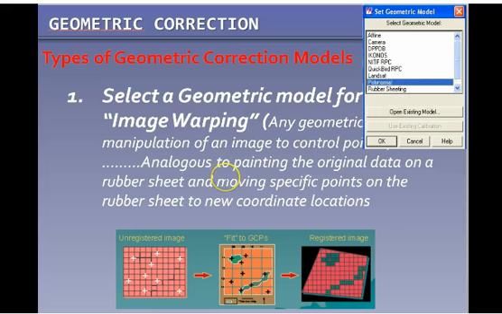And essentially, what these different models are doing is determining how you can take your original image. Let's assume it's a piece of paper, right? It's two-dimensional, a number of rows, a number of columns. Imagine that's a piece of paper lying on the table. Different models will allow you to stretch that piece of paper in different ways. As if, okay, instead of a piece of paper, imagine it's a rubber sheet, because we can't really stretch a piece of paper. So this rubber sheet, depending on the model, is going to be stretched in different ways.